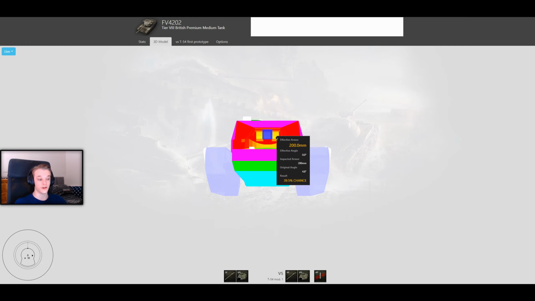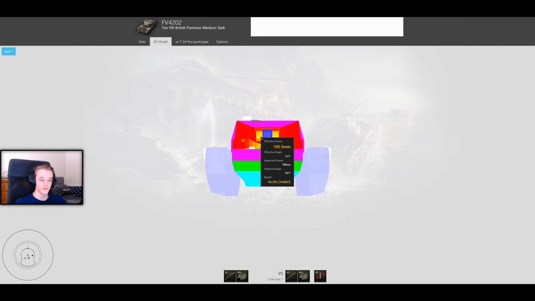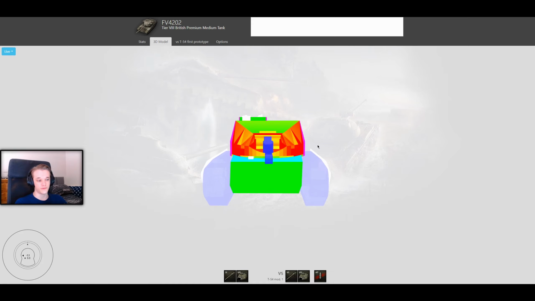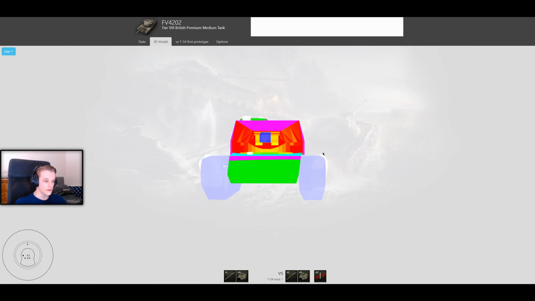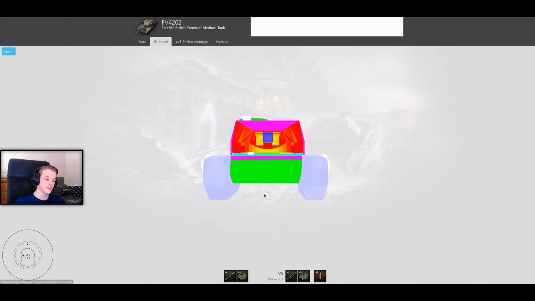However, you can just fire at these cheeks either side or underneath like this, and you will pen it pretty reliably. So if you're face hugging one of these and it's a little bit taller than you, you can't pen up here, but if you're taller than it, then you can go straight either side, or just use low premium, and you'll go through this every time, pretty much. Yeah, the turret is not good.